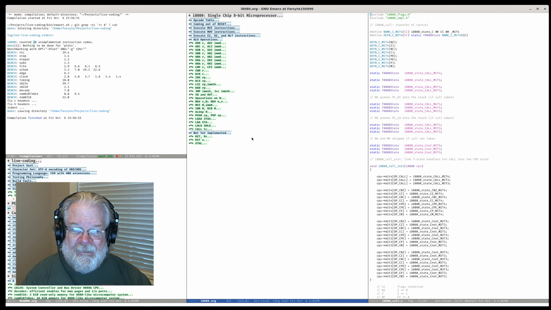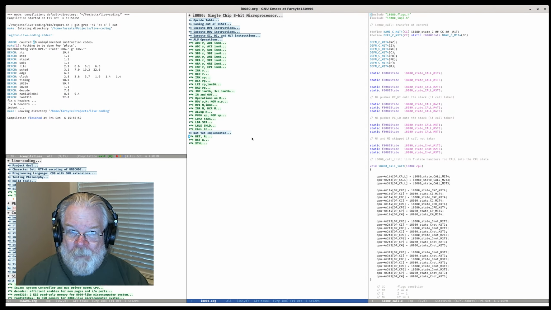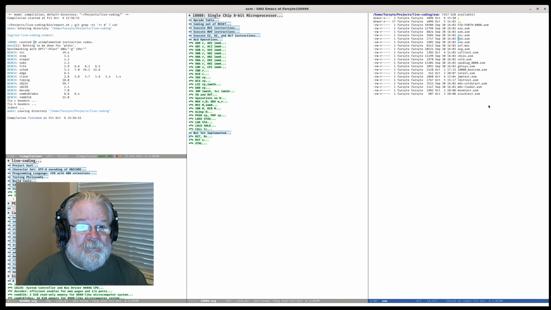Today, second session today, we are dealing with the return instruction and the conditional returns. Now, at this point, we still are in this test system where the ROM is shadowed in and we do not yet have a way to unshadow it. So all of our read operations, which include stack reads, are coming from the ROM. So let's start off by looking at the assembly code here. Let's take call test as a start. So ret test.asm.